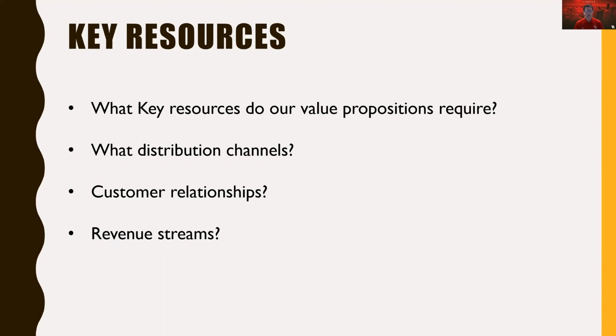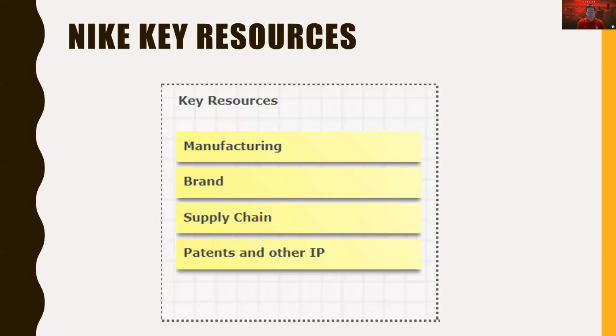So you need to be asking yourself these same questions every time. What key resources do our value propositions require? If you say that your value proposition is you offer the most colors of something, might not be the greatest value proposition ever created, but you better make sure then that you have the resources to create all of the different colors. How do you distribute? What customer relationship have you established with your customers? And what are your revenue streams? All of your resources need to support all of these things.